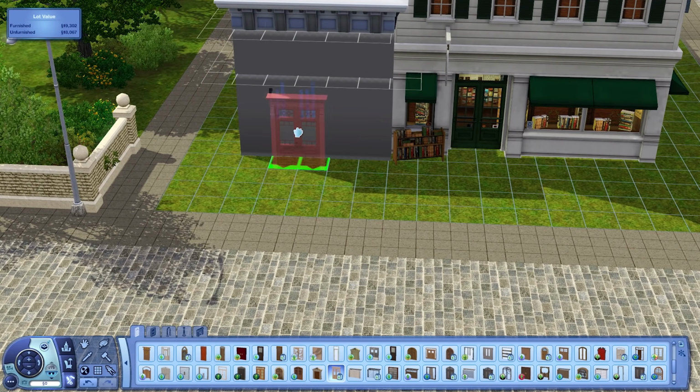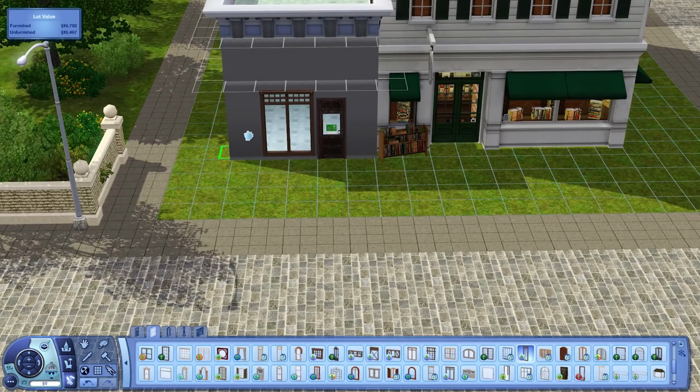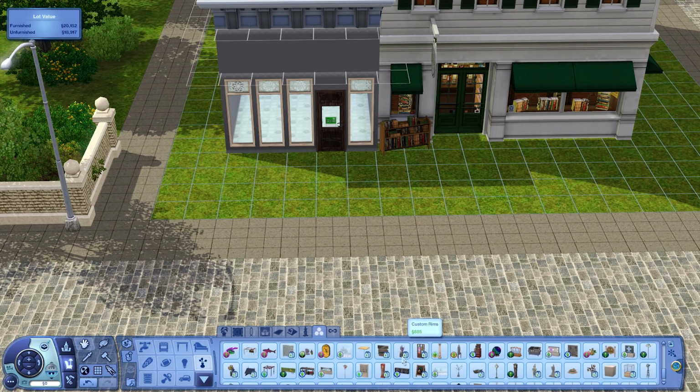But this episode, we're doing the bookstore and then some shops to go along with it. So this is very much in the spirit of the grocery store lot I did, which is actually right across from Central Park from this one.